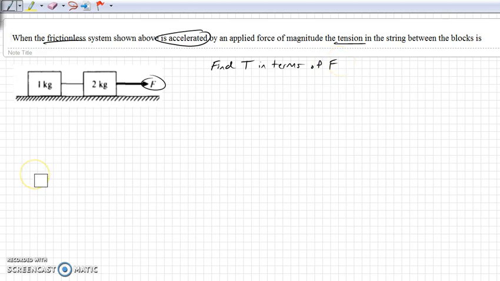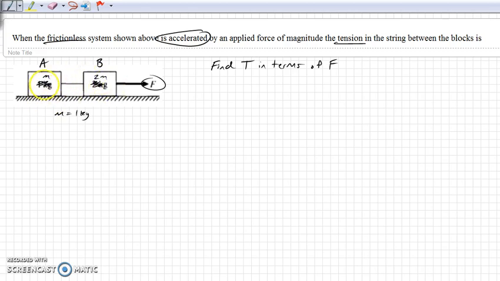So what I'm going to do to simplify this problem, since this is going to ask for a variable, is go ahead and write the mass of each of these objects as m. So I'm going to say m and then 2m. And if I need to, I can say m is 1 kilogram in case for some reason I would like that. Also, I'm going to label the first block A and the second block B to make it easier for me to understand what is going on. And then I'm going to start drawing systems for each of these objects.